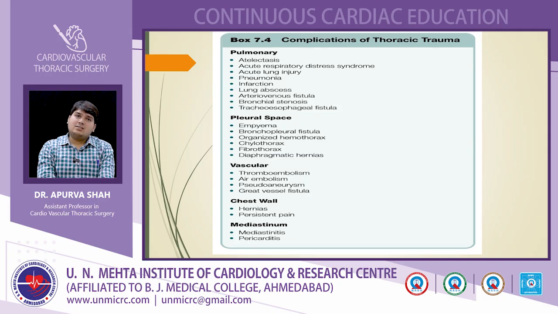If thoracic trauma is unrecognized, the complications will be pulmonary, pleural space, vascular, chest wall and mediastinum. In pulmonary, there will be atelectasis, acute respiratory distress syndrome, acute lung injury, pneumonia, infarction, lung abscess, arteriovenous fistula, bronchial stenosis, and tracheoesophageal fistula. If in the pleural space, there will be empyema, bronchopleural fistula, organized hemothorax, chylothorax, fibrothorax, and diaphragmatic hernias.